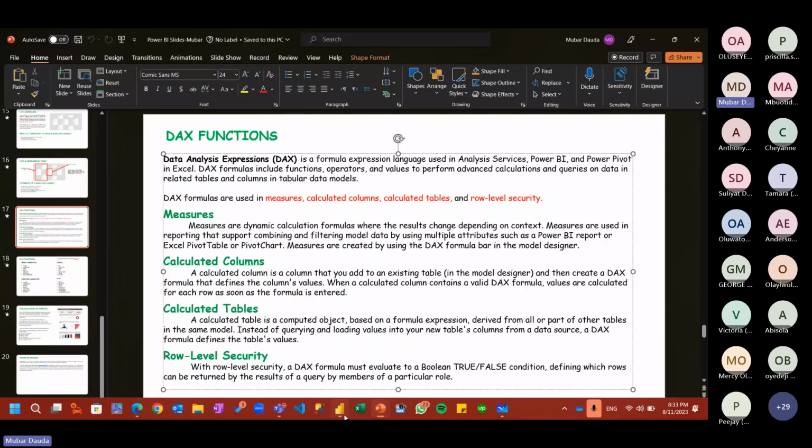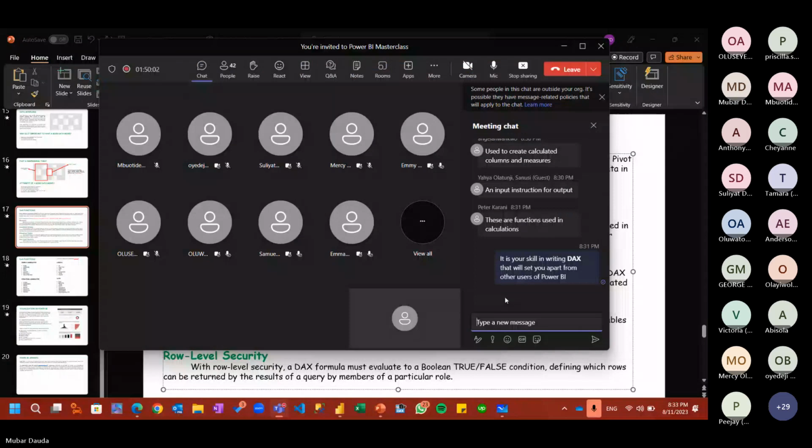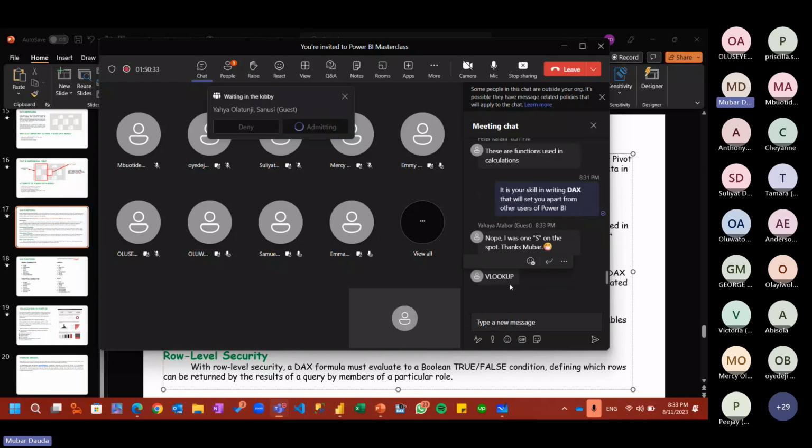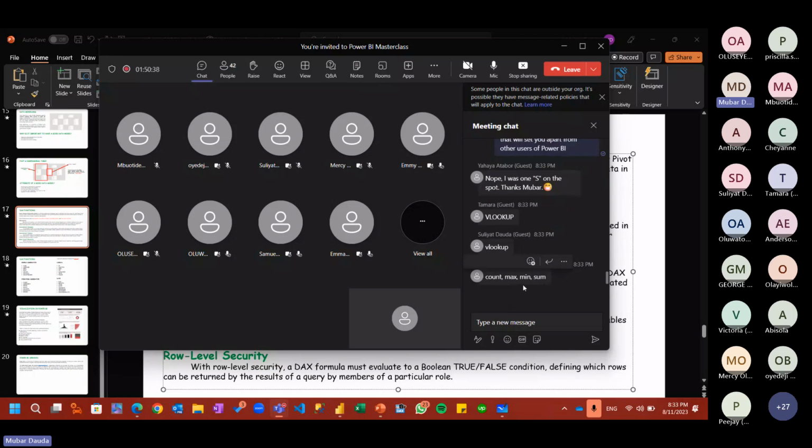In Excel, we have formulas. Who can tell me some formulas that you know in Excel? Tell me the formulas you know in Excel. VLOOKUP, thank you. Everybody knows VLOOKUP, count, max, mean, yes.